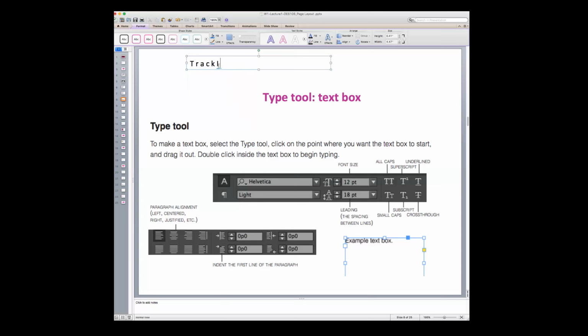Tracking is the space between letters. So as you can see, you can expand it so there's more space between letters, or you can tighten it so that letters are very tight. So if you hear me say adjust your tracking or adjust your leading, that's what I'm talking about.